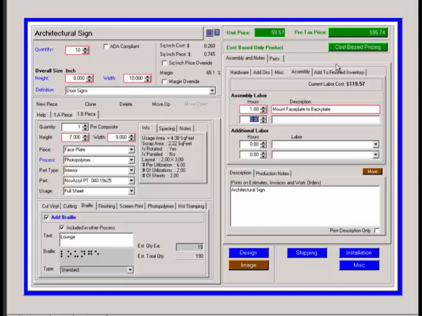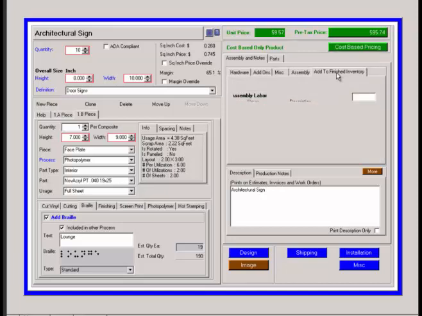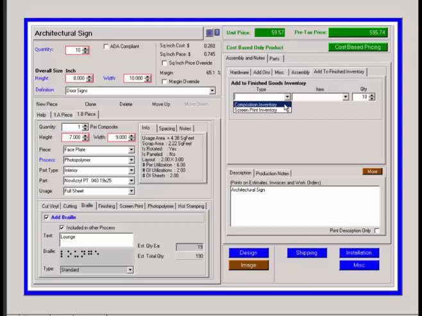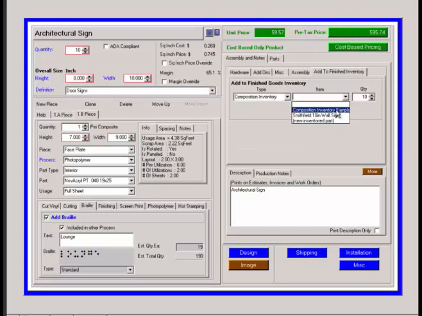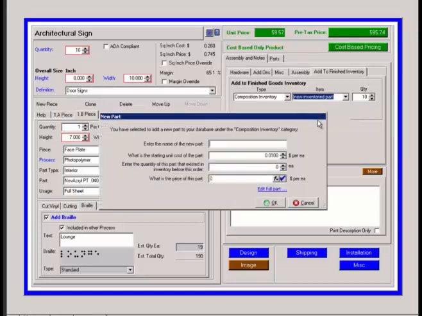In that case, and there's additional videos on this, so I'm not going to get into it here, please view our other videos, is where you can choose the type, the composition inventory, and the item. And if it's in inventory, you can go ahead and add it and how many, and you can add new inventory parts with the new inventory part selection. And then fill in the appropriate information, such as your unit cost per piece on this new part, or unit price.